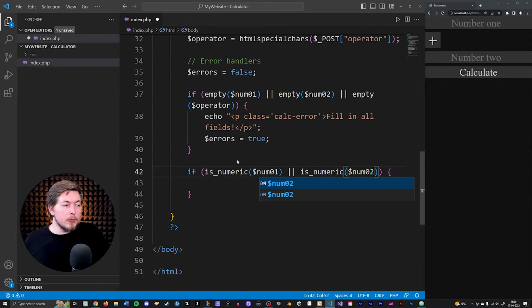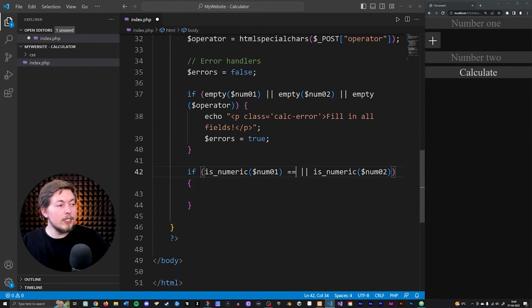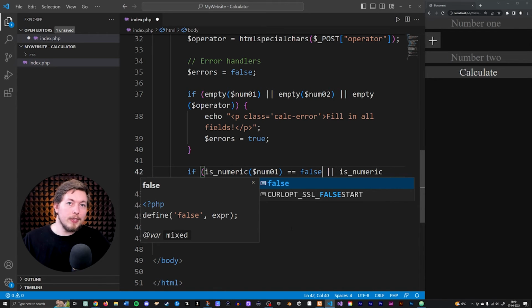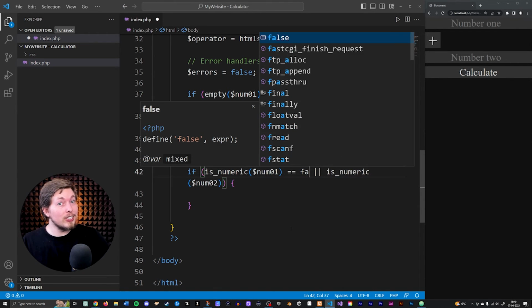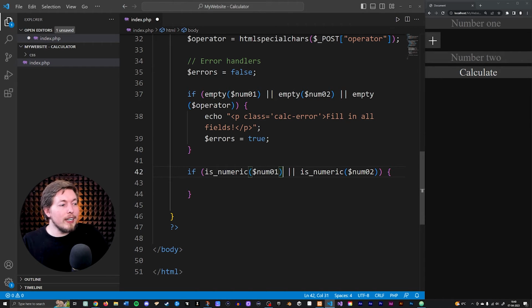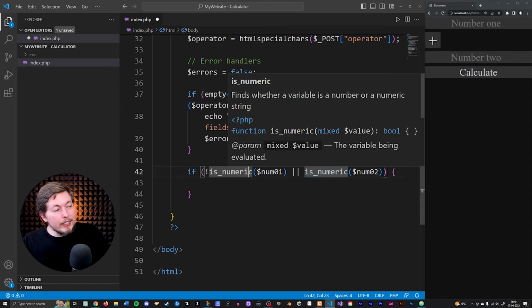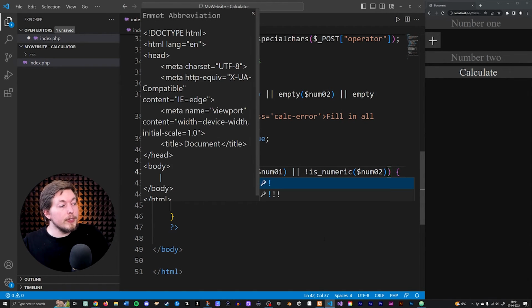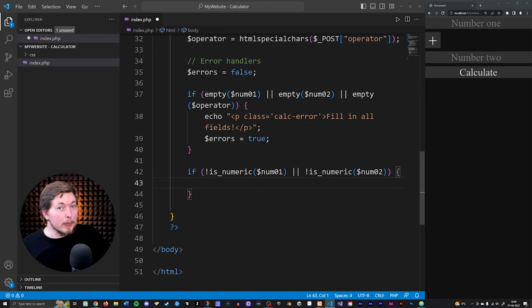But something else we need to pay attention to is that right now I'm checking, are these numbers? And if so, then run an error message. And that's not really what we're trying to check for here. We want to check if these are not numbers, right? So either I can go in and say, is this equal to false, then do something. Or we can do it the professional way and just write an exclamation mark in front of isNumeric, because this is checking, is this false? And the same thing, of course, we need to do to the second one over here. So right now, if these are not numbers, then run an error message inside this condition here.